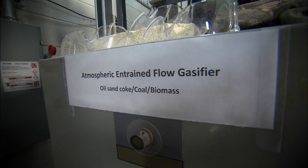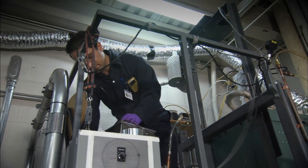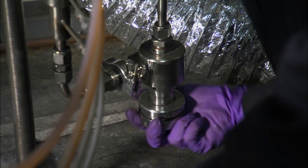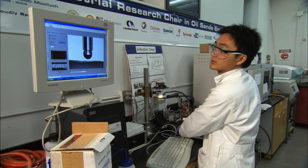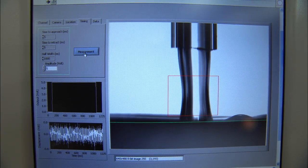And finally, we're doing work on minimizing the environmental footprint. Most of our work is going back to the processes, coming up with new methods that give production without an environmental impact. By adding the chemicals or by changing the temperature, the time for the air bubble attached to the bitumen is shortest. And in this way, you can lift most of the bitumen in the system, and then you get the very clean tailings for the disposal. So then you get the high recovery and less environmental problems.